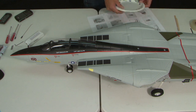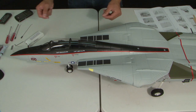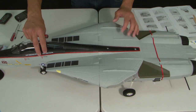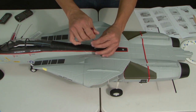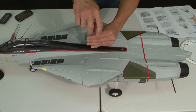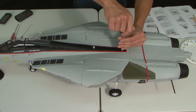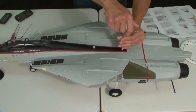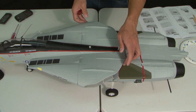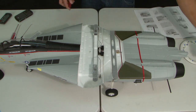What they want you to do here is start with the assembly of the main wings. So what we're going to do first is take the swing wing cover off. It comes off with these 2 little nylon cover screws here. Very simple. I'm going to get the swing wing cover off here. Okay, there we go, swing wing cover is off. Let me set this aside here.